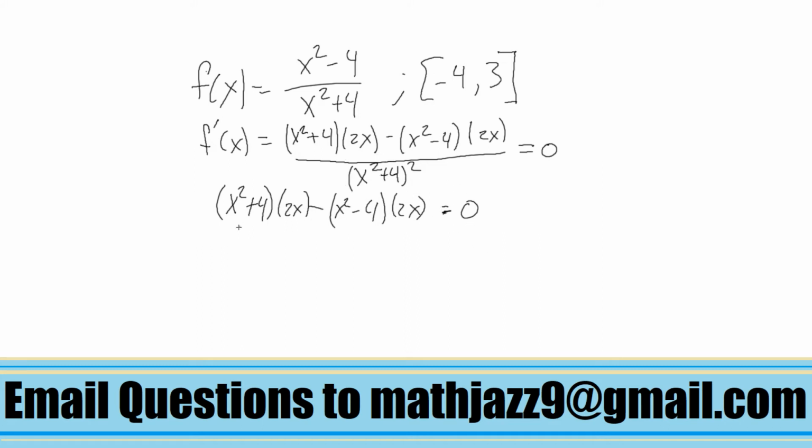Anyway, we get this. And now we have to figure out what the roots of this thing are. So we have to multiply everything out. We get 2x cubed plus 8x minus 8x cubed. Sorry, not 8x cubed. 2x cubed plus 8x equals 0. This term will cancel with that term, and it leaves 16x equals 0, or x equals 0, as our critical point. So now the maximum, by the extreme value theorem, we know there is a maximum.